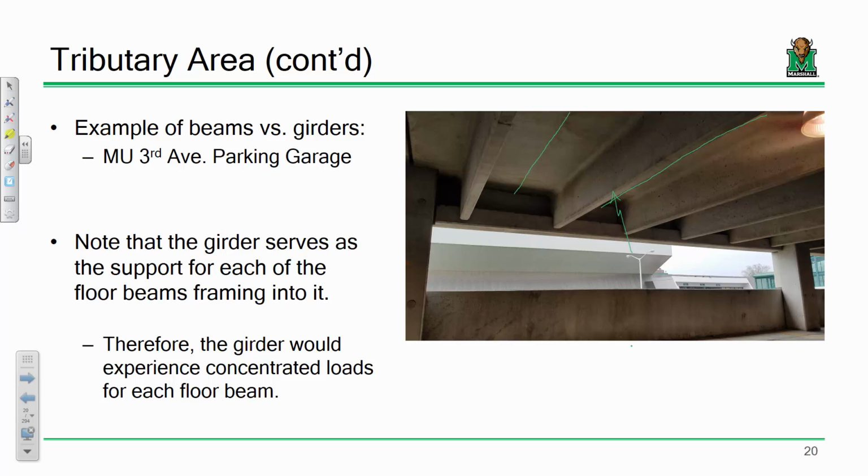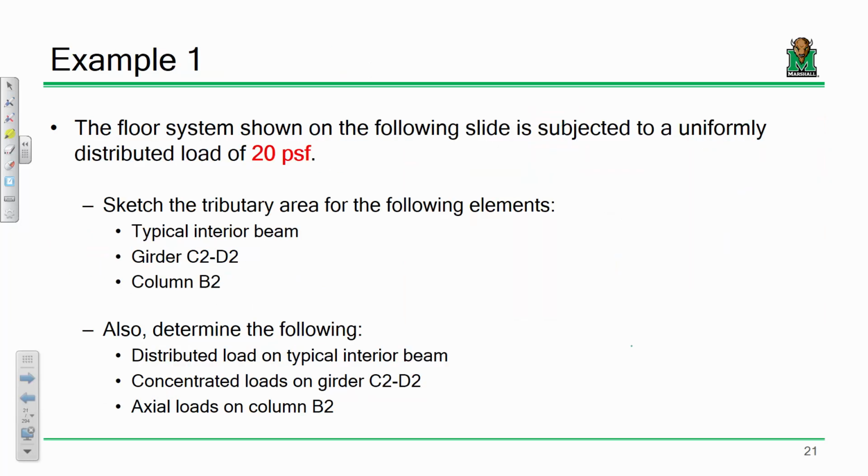That's what it's responsible for. Does that make sense? So what we're going to be doing here in a second is what's called a load takedown. And what a load takedown basically means is I have a structure, I have a framing system, I've got some load applied to it, and the idea is, okay, let's take this load, let's take this framing system, and let's start asking for each one of these elements, what do I need to design this element for? What do I need to design the beam for, the girder for, the column for, so on and so forth, and then I can begin my structural design. Make sense?